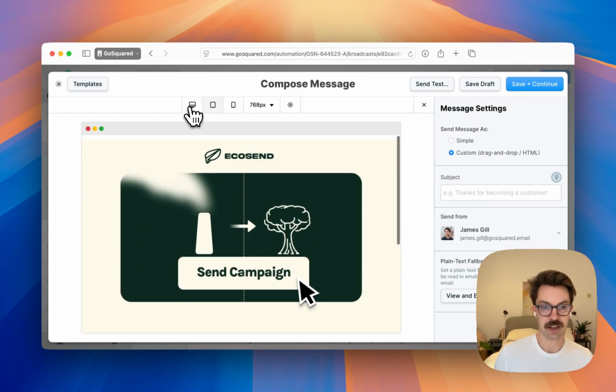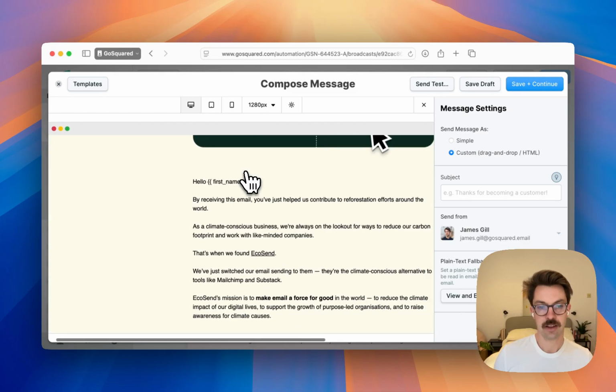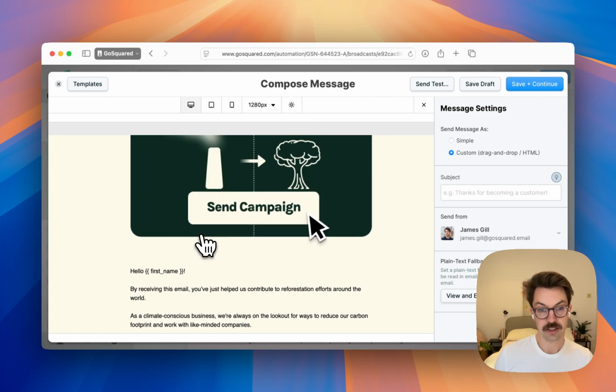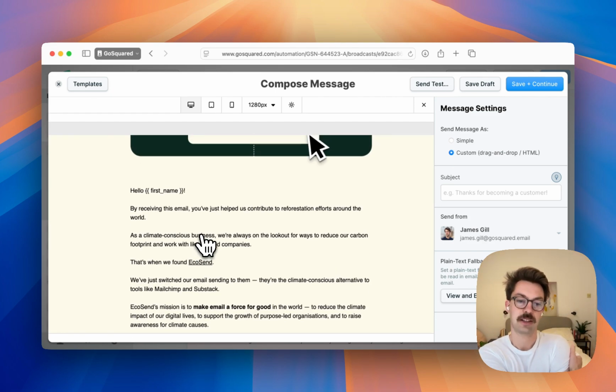Right, what do we want to do now? We've got desktop as well. So there's a few things here. This email is quite wide on desktop, and that's something that we just might want to watch out for. There are some well-established guidelines around writing text, and one of the things that is really important is to think about the number of words per line. Think about the size of your text in comparison to how much text you have and how it's laid out on the page.